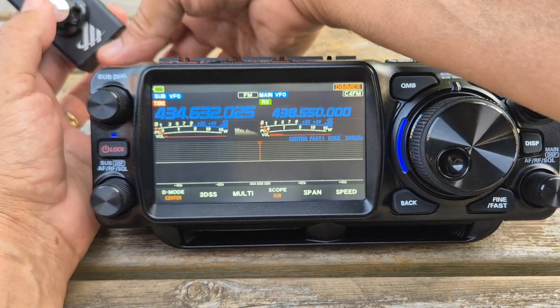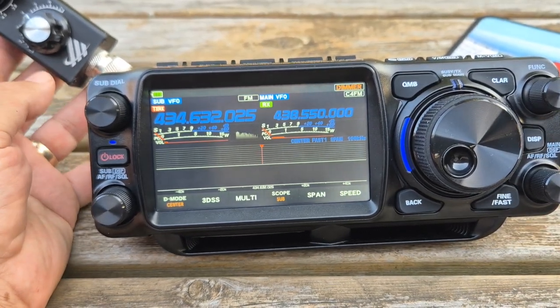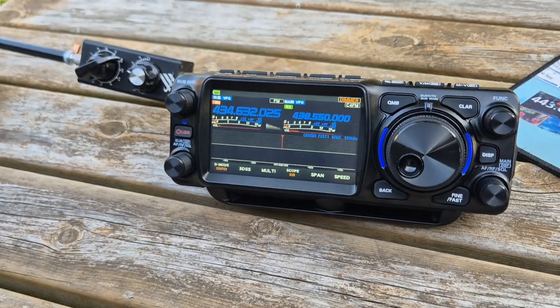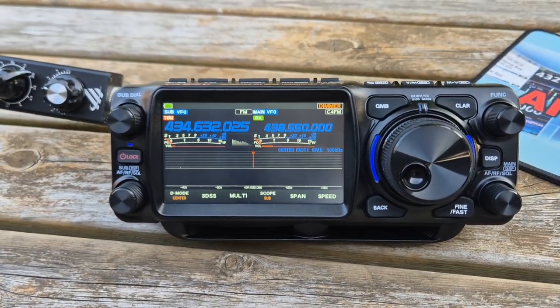Just zip it on there. It won't turn all the way because the adapter I've got isn't, so we're going to have to just sort of hold it and just see what it does. Let me just extend it out, and then I'll show you what it looks like. Now, I'm not expecting any miraculous results. At the end of the day, it's a short telescopic, but I still thought I would do it.